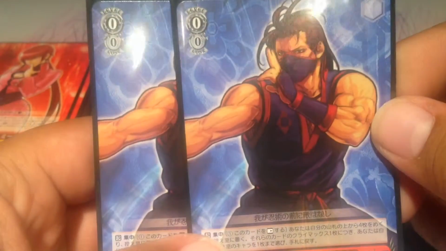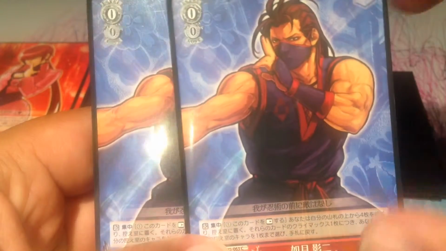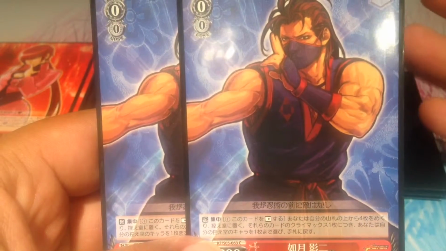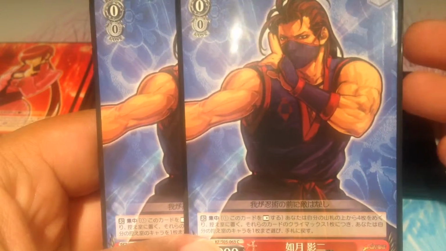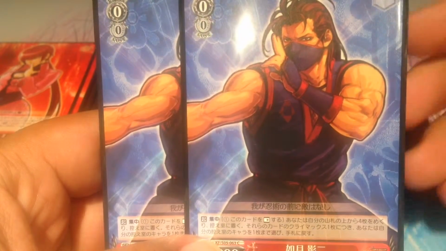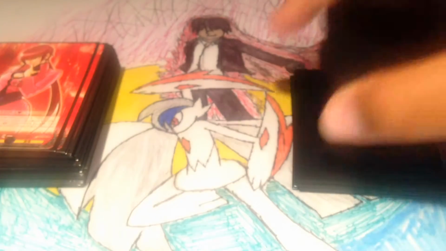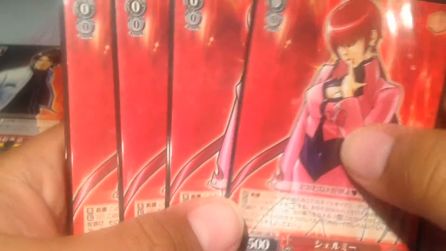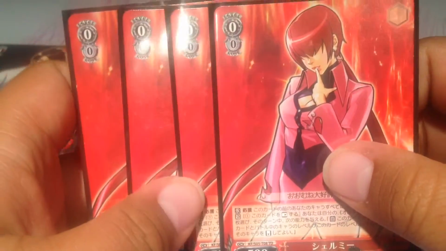Running 2 AGs for his Brainstorm ability, you pay 1 stock and rest this card to reveal the top 4 cards of your deck, send them to the waiting room, and for each Climax card you get to salvage a card. So pretty cool. And ending off the level 0s is probably the most important card in the deck.